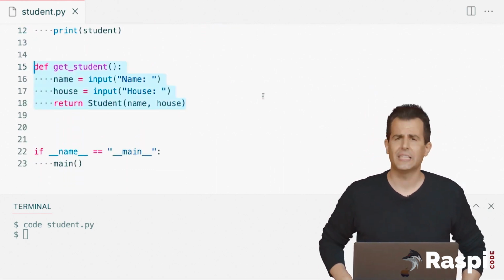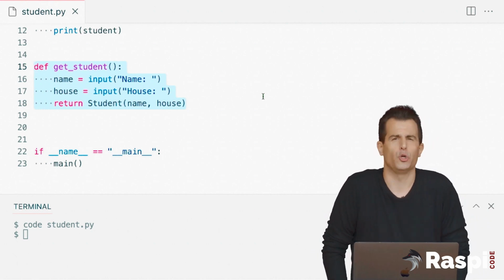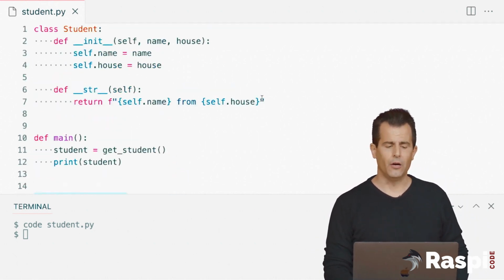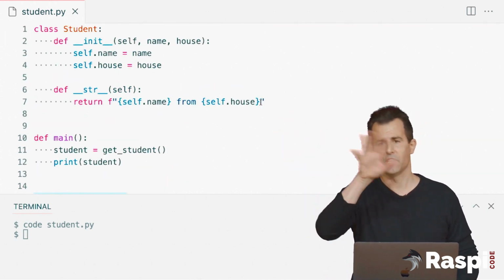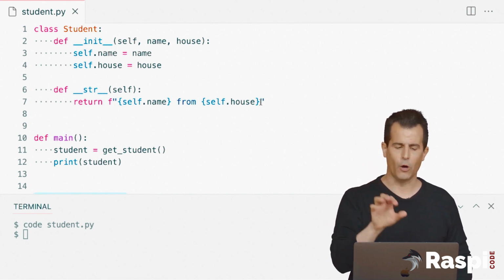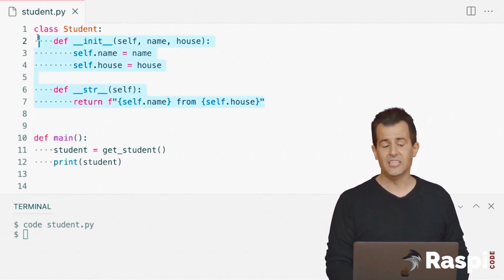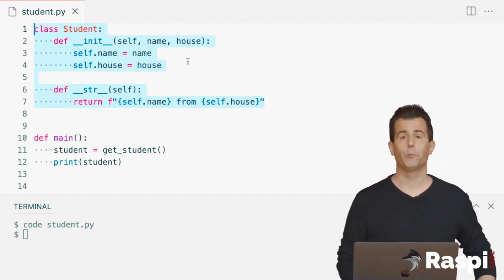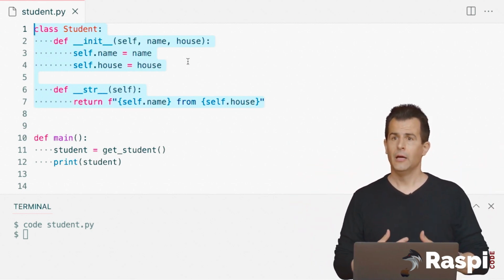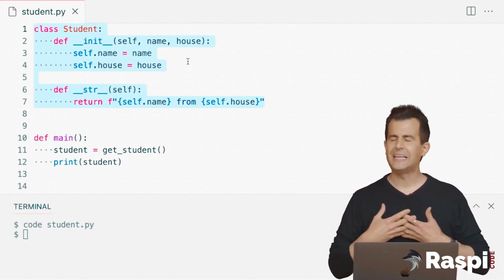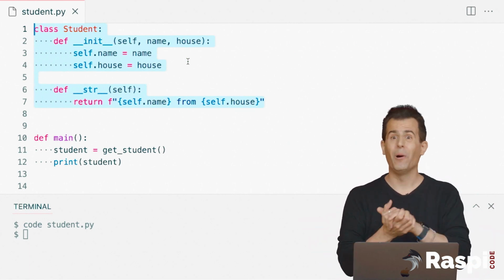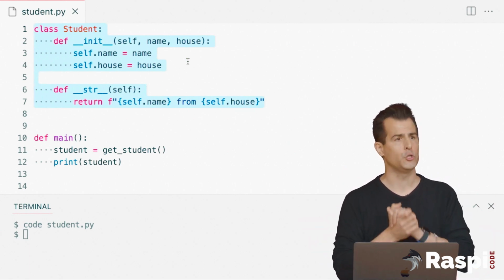But this is the thing I want to focus on here. This, in our previous student examples, was kind of a missed opportunity to clean up my code. Well, what do I mean by that? Well, up here at the top of this file, even though I've simplified it by getting rid of the properties and all of that error checking, because I want to focus on the essence of this class now, just the student's name and the house and the printing thereof, this is, by nature of classes and object-oriented programming, theoretically all of my student-specific functionality. That is to say, if I have functionality and data related to a student, you, the programmer, my colleague, would assume that it's all bundled up, encapsulated, so to speak, inside of the student class.